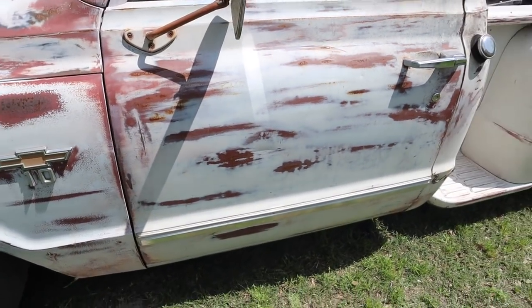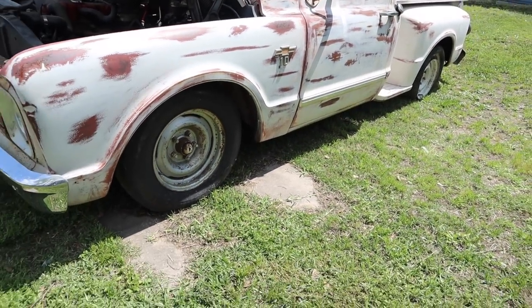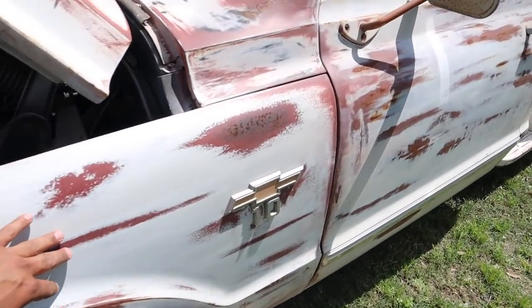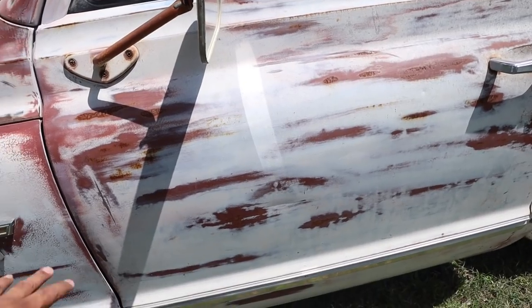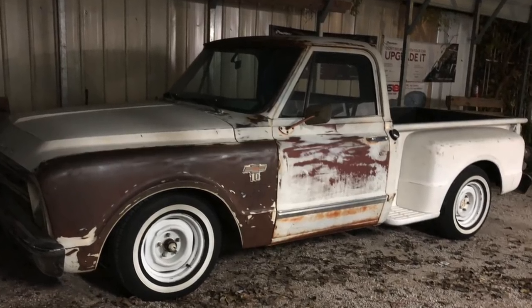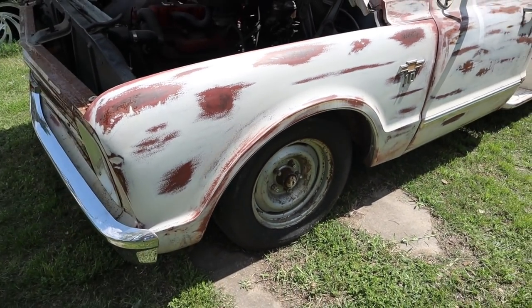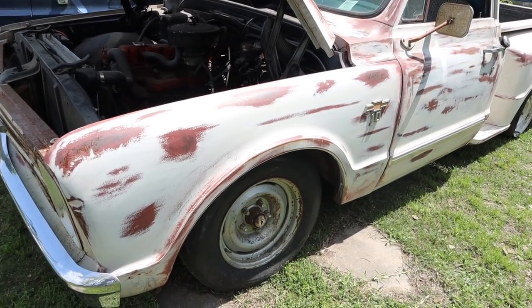When I bought the truck, it didn't look like this. It was really rusty looking. Well, not the original owner, the guy that I bought it from, he sanded down the whole doors and the fenders too. But I took it to some guy to paint back some of that white on it. I mean, it's not really how I wanted it.